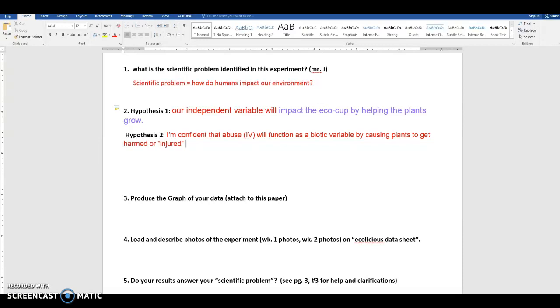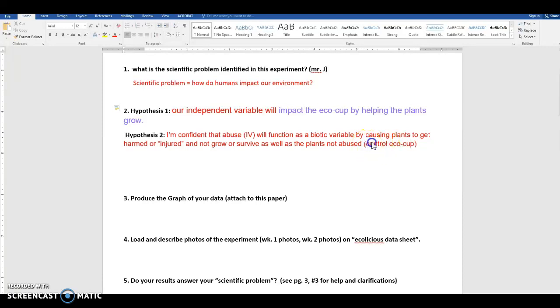So it'll cause plants to get harmed or injured and not grow or survive as well as the plants not abused. And that's the control eco cup.